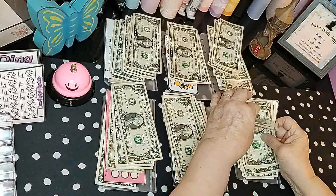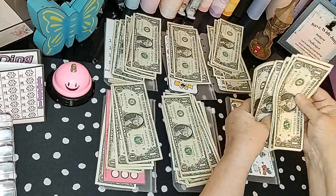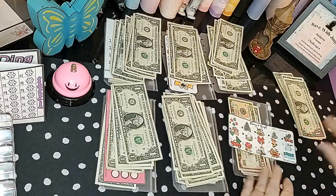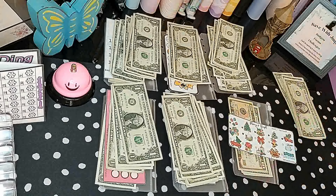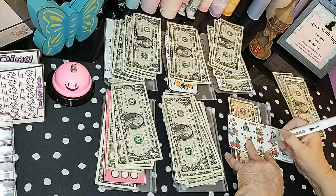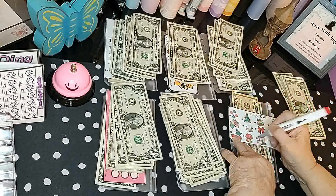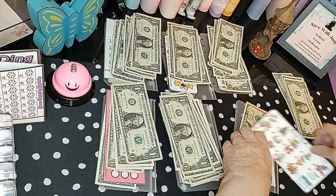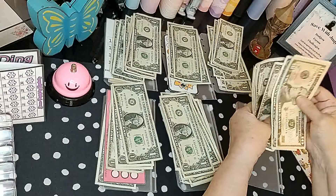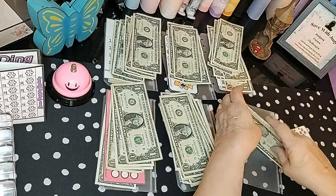So we'll start with number 6 — the Christmas envelope from Frugality is Life. We count the money, we can do six: marking off 1, 2, 3, 4, 5, and 6. Next week I think we'll be able to finish this one. That brings our Christmas total to $23 so far. The Simply Living Saves clothes envelope — we just needed $6 to finish and we mark off the last three flowers. We have $43 in that one and it is complete!